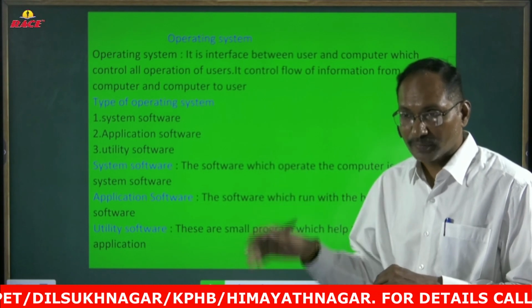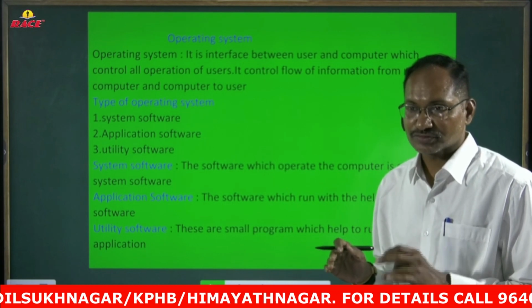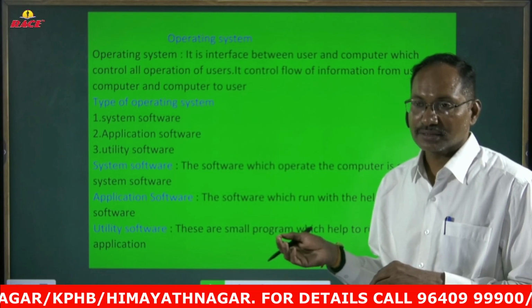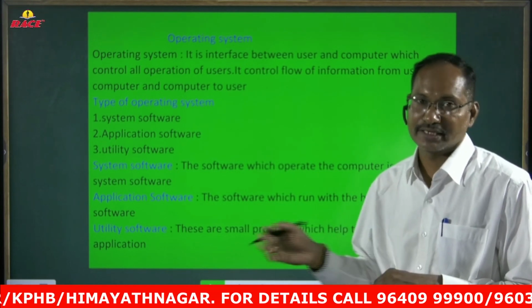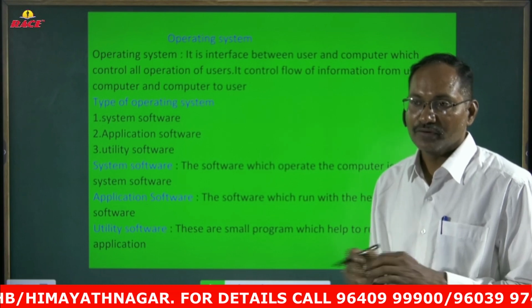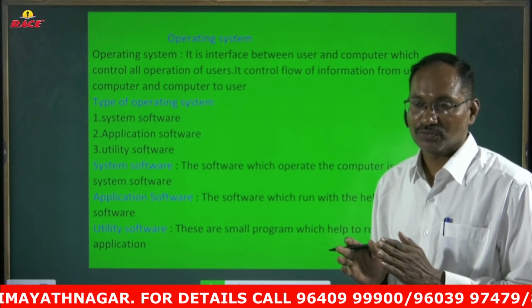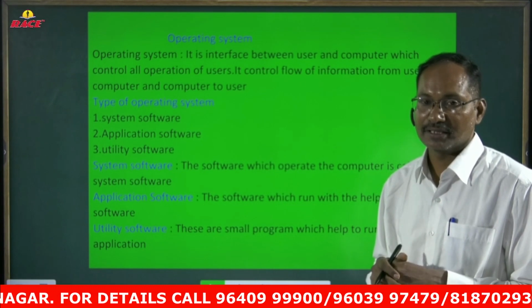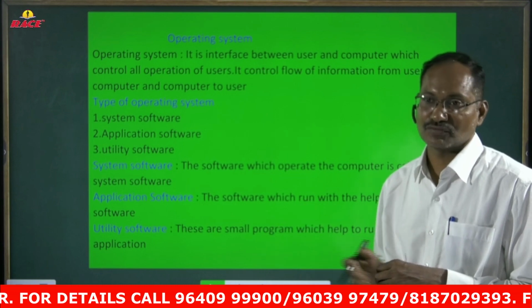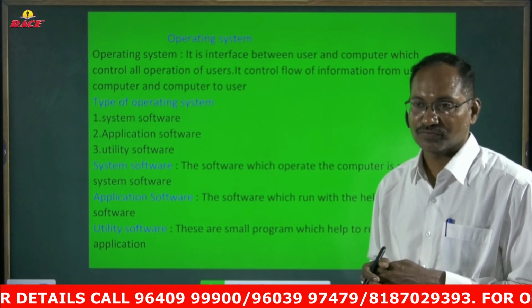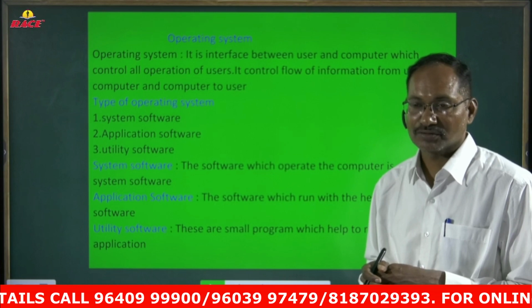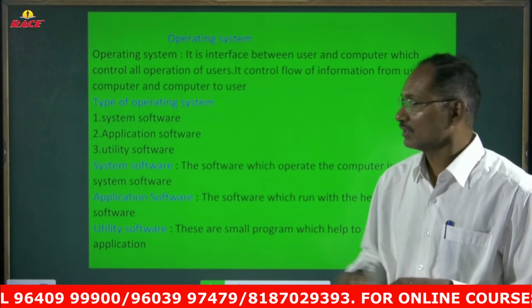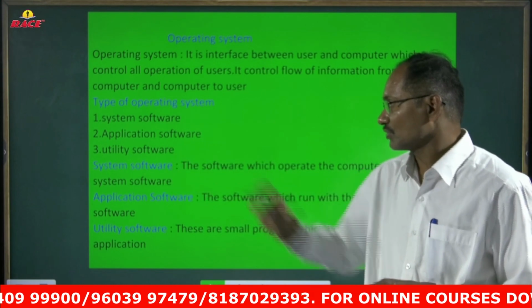First, I want to load one operating system in the computer, either Windows 7 or Windows 10, any one operating system. Then after that, I have to load the application software. Then only can I work. So the first point is we have to load one OS. For any computer you want to work with, one OS must be there, either 7 or 10, or any one OS. Then we have to load application software: VLC player, MS Office, antivirus, Tally, Java software, C language, like that. So the software which operates the computer we call system software.